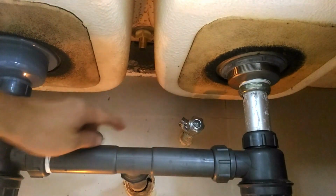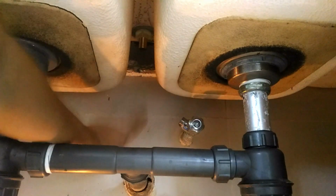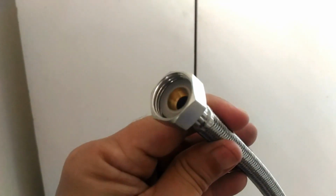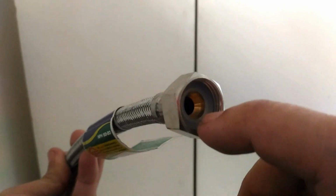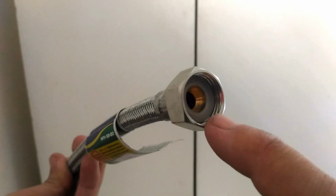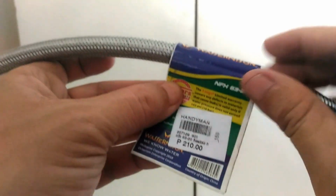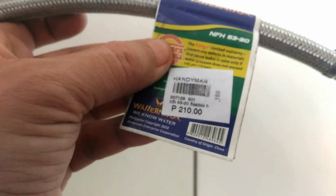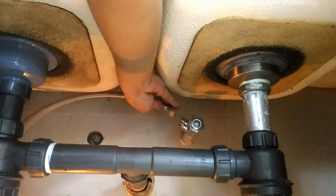The next step is to connect our water inlet valve to our new faucet. For that, we need a new flexible hose. Two things to inspect when buying a flexible hose. One, both ends should have a compression washer. This way, you don't need to wrap Teflon tape around the connections just to form a watertight seal. And two, make sure what you get is long enough to connect your water inlet and your faucet.